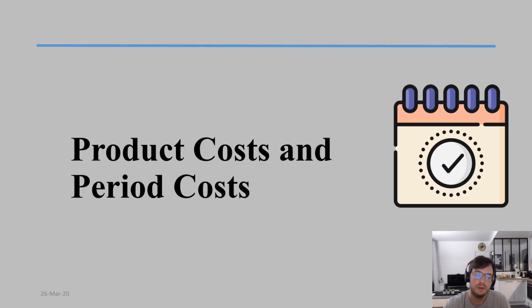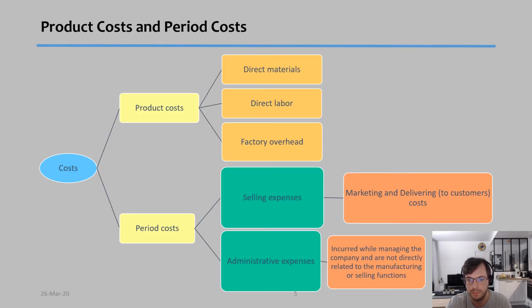So the other different way that we have to divide costs is product cost and period cost. Now, costs therefore can be divided into two different ways. Like I said, product costs is costs associated with the product. Period costs is costs associated with the normal cycle of the business. For product costs, we already covered them. We have direct materials, direct labor, and factory overhead costs. I mentioned them before in a previous video. But for period costs, we have selling expenses and we have administrative expenses.